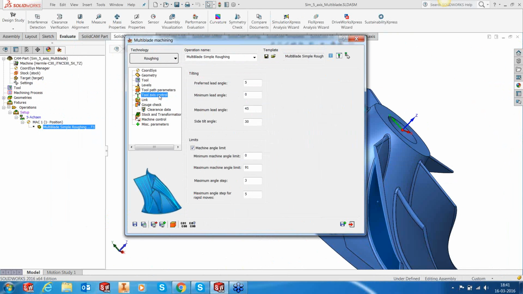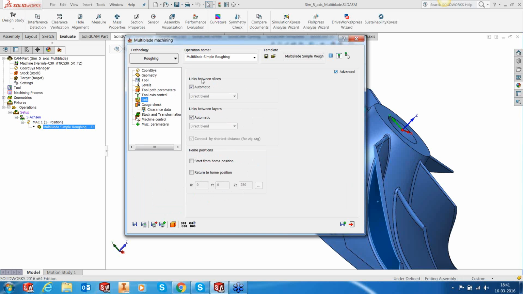There are only about 6 to 7 parameters, and most of them, the defaults, they work very nicely. Unless you need to tinker here and there, the defaults work very nicely. Okay, now only thing I'm going to put here is my limits. I'm going to say my minimum limit is 0 and maximum limit is 91. I don't want the tilt to go more than 91 degrees, so I'm putting my limit at 91.